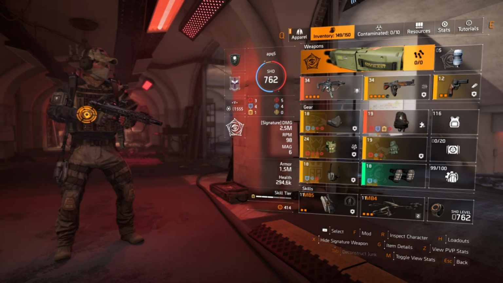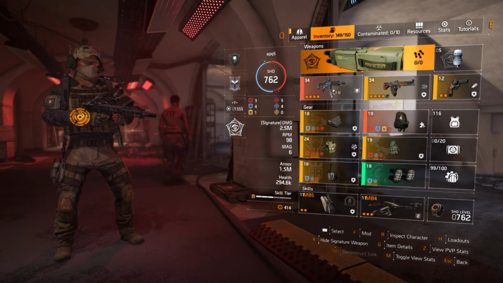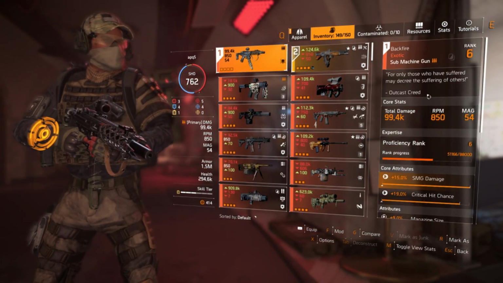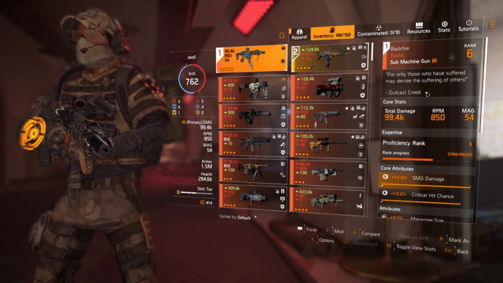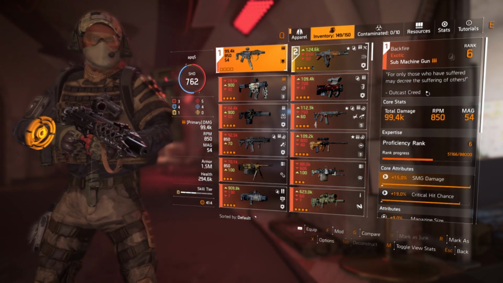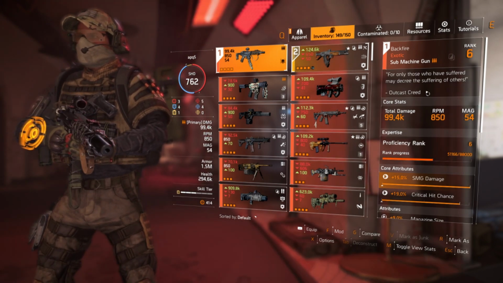Going off into the weapons. These are the two best, in my opinion, that you can make use of. So for our primary weapon here, we are using the exotic SMG, the Backfire. I know I'm probably going to get some comments about this SMG saying it's not very good, considering you're always getting hit with bleed every time you reload. But once again, I have to say this is a 100% hazard protection build.